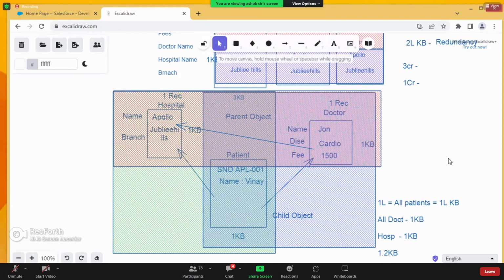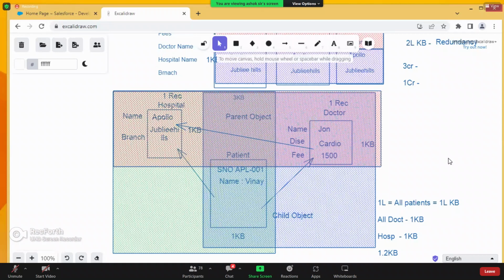So you need to analyze. From that object's point of view, if this object is utilized somewhere, that means it is a parent. If this object utilizes some other object's information, in that case that object is a child. So in this point of view, doctor is both. In the hospital point of view, it is a child. In the patient point of view, it is a parent. Understand, guys? Like that, you need to create multiple parents, multiple children. And also, these are interview questions, guys. These are different combinations. You need to analyze that.